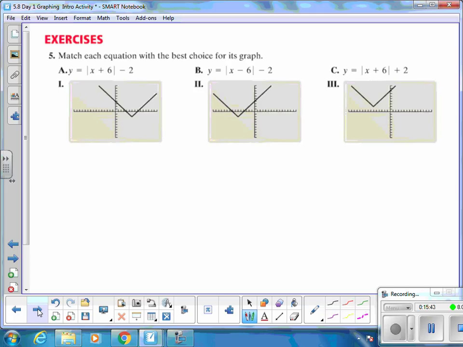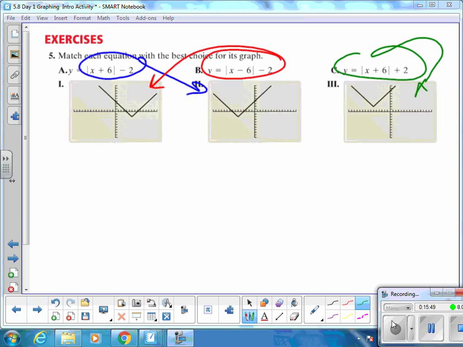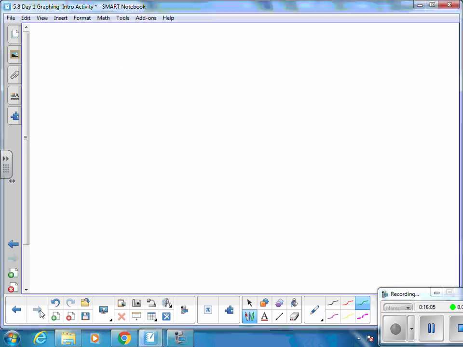All right, let's press pause, and I want you to see if you can match the equation with the graph. All right, how'd you do? Let's take a look at these. You can see your absolute value graph shifting up and down and right and left. And notice they're all the same size because the coefficient on there is 1, and that's a positive 1. So that's why my V is pointing upward. And I think that is it.